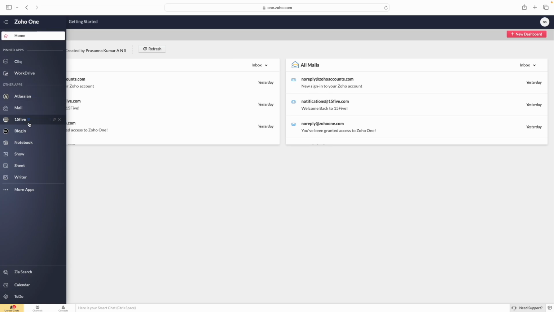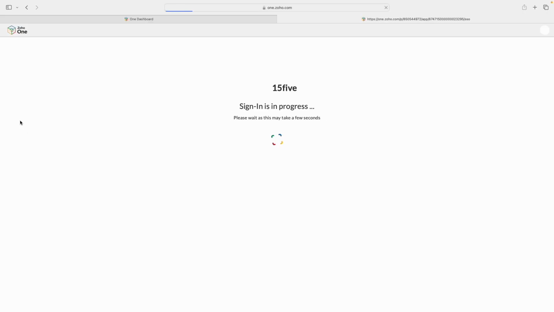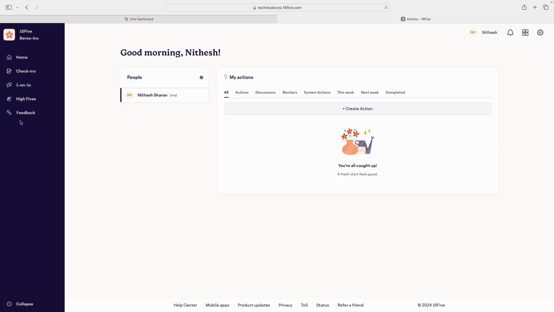Again, it's just one click to assign the application to the user. Once it is done, as an employee, once he logs into Zoho's account, just by clicking on the application, the user will be automatically logged into the system. They don't have to have the pain of maintaining multiple different passwords for multiple different applications.